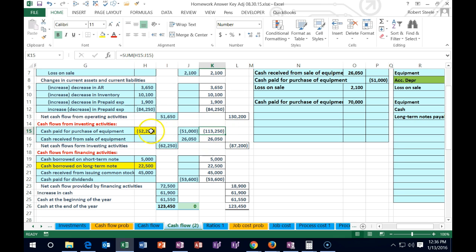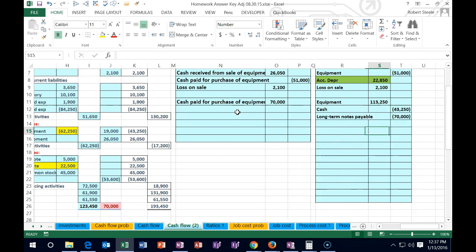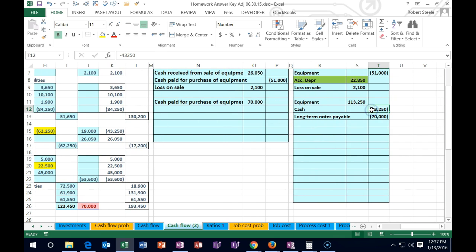And that is going to adjust this number here, this 113,250. So remember, we started at the 62,250. We adjusted it by 51. We are now going to adjust it by that 70. This was the purchase price, but we didn't pay that in cash. So I'm going to double click on that, go to the end of it, put that 70 in it, and that will bring it down to the 43,250. That's how much cash we actually paid for this transaction.